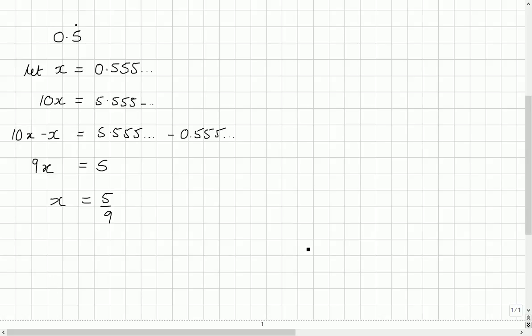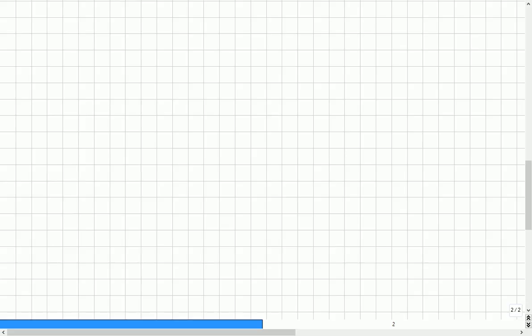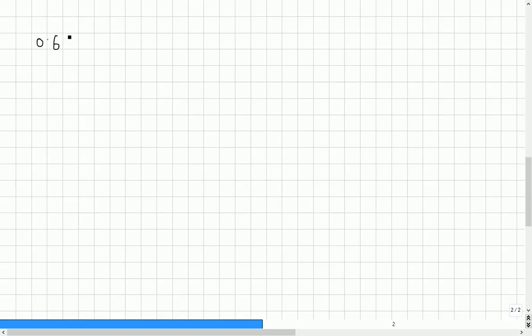Okay, let's move on. Let's do another example. The examples are going to kind of build on each other. So let's have a new one. Okay, so what about this one then? We want to take the number 0.63 recurring. Now the dot is above the 6 and above the 3. So what that means for our x is that it's going to go 0.636363, and so on and on and on like that. Okay, so we want to try and get that into a fraction.